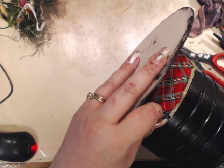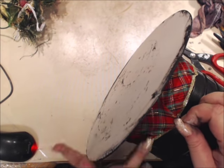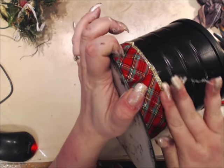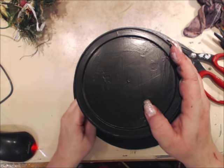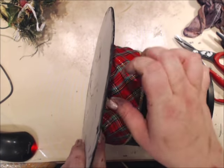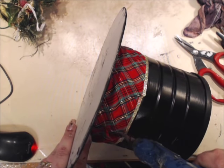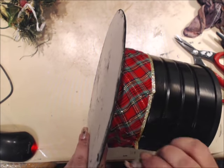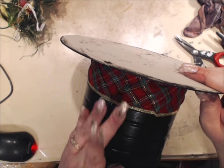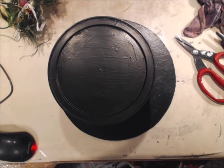Okay, and then glue this to about right there, like so. You can rub off any extra glue you have. And then I'm just going to simply glue that down like that. There we go. All right. Now I'm going to take my heat gun and get rid of some of these glue webs.